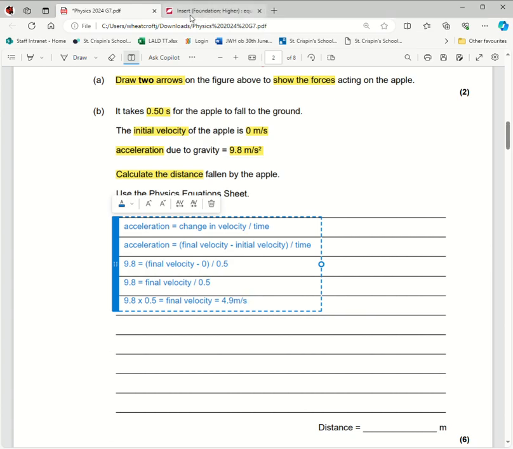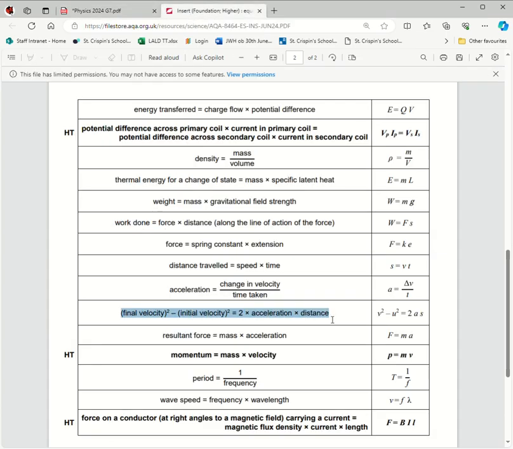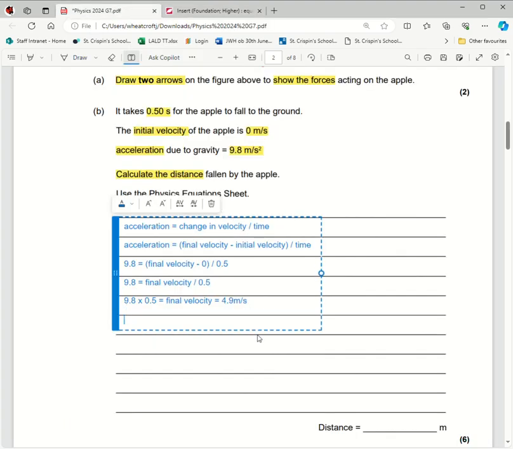And if I just pop back to the equation sheet again, we're now going to put this number into our second equation here. Final velocity squared minus initial velocity squared equals 2 times acceleration times distance. So let's type it out. Final velocity squared. You have to accept that it's a 2, I'm afraid. It's difficult to do the superscript on this computer at the moment. Minus initial velocity squared equals 2 times acceleration times distance. So the final velocity squared is 4.9 squared. 4.9 times 4.9. Work that in a minute.